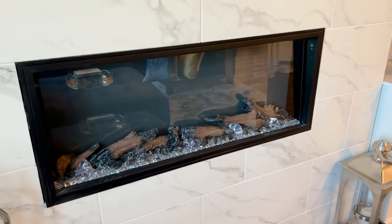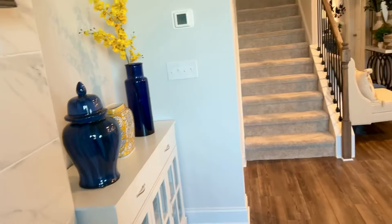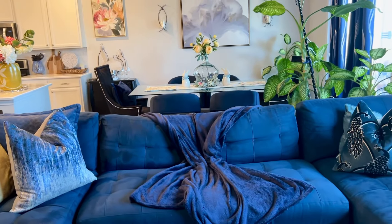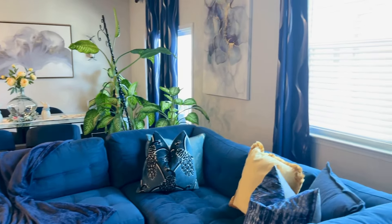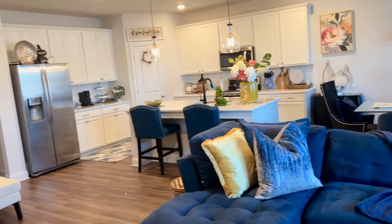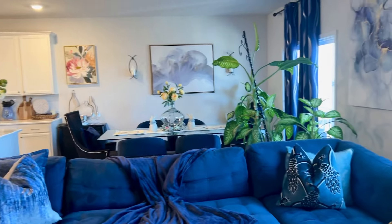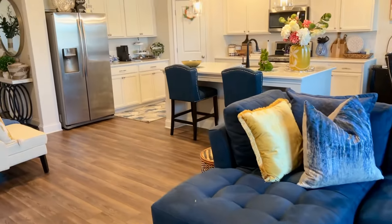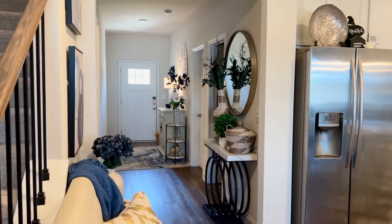We're going to pan around — the fireplace is off because it's warm right now. That's how it looks from this side of the room going into the dining room area again. This is an open concept so there are no walls. Everything is in one room, so it's tricky to incorporate — everything has to kind of go and flow together. I'm walking up towards the foyer.